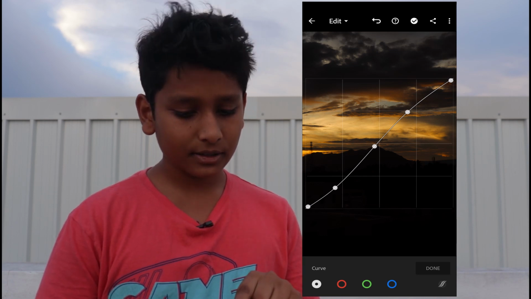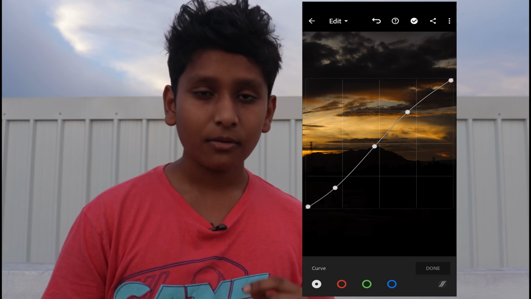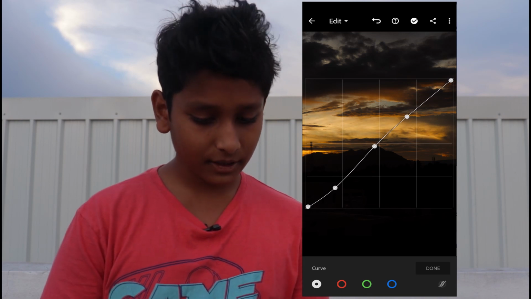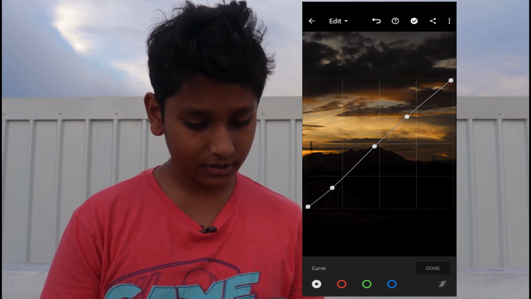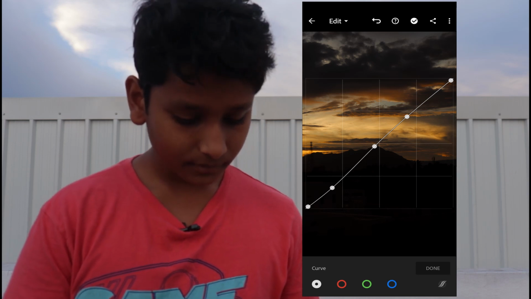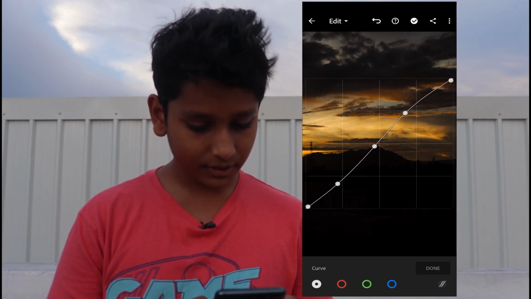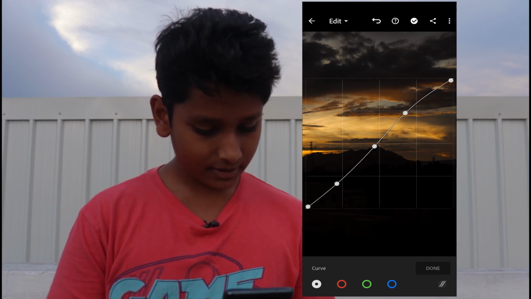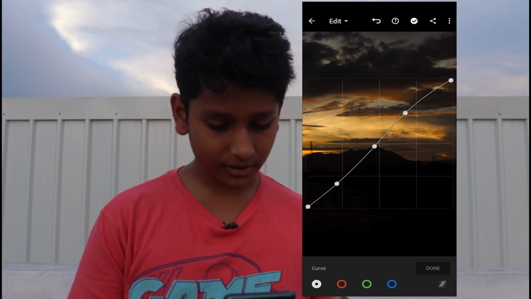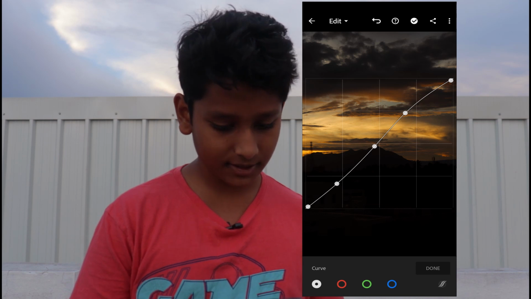The difference between the contrast slider and the tone curve is that you have a lot more flexibility while increasing and decreasing the highlights and shadows. I would normally leave it like this, but I still don't find this image pops out of the screen.